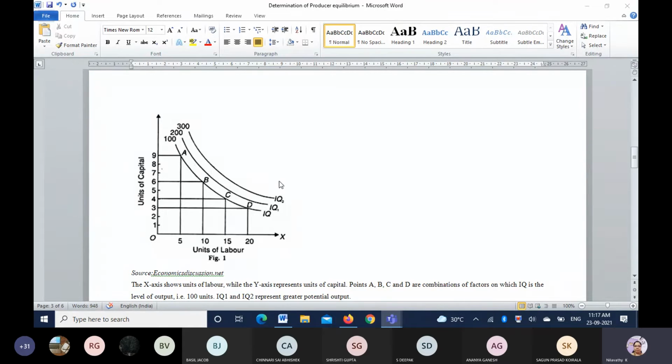So again, this IQ, IQ1, IQ2 indicates the isoquant map. Okay, just as you have the indifference map, likewise here we also have the isoquant map. So the isoquant map indicates that a rightward shift in the isoquant curve, like from Q to Q1, Q1 to Q2, indicates a higher level of production. In consumer equilibrium, we used to say higher level of satisfaction, but here it is a higher level of production. So the same concept is explained here also. A rightward shift shows a higher level of production. So this is what is in the isoquant map.